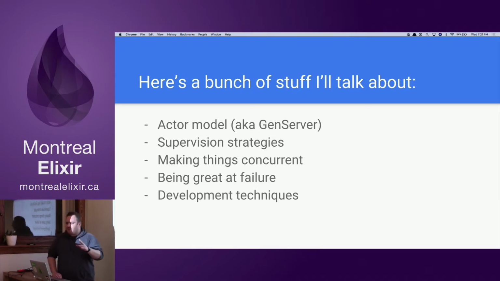Just before I start, quick question: how many of you guys have used a GenServer? So you guys know what a GenServer sort of is? Okay. So we'll talk about that. I'll explain that to you. We'll talk about supervision, so how you can monitor your system, how you can make things resilient to failure, so when things break down, how it will repair itself. And I'll show you guys a couple techniques that I ran into as I was going through developing it.